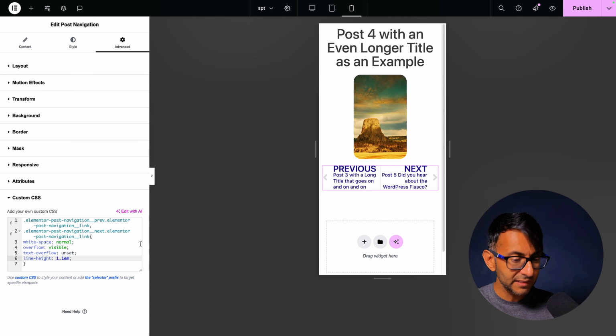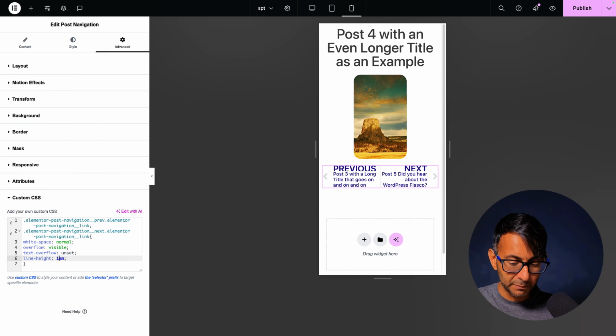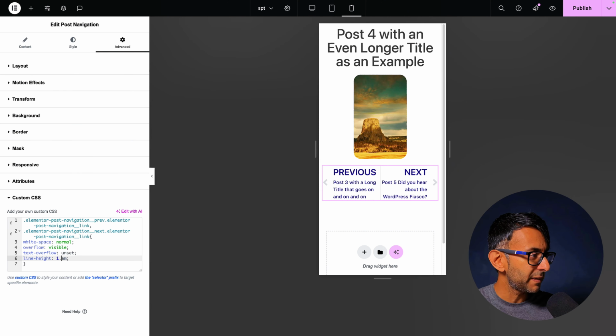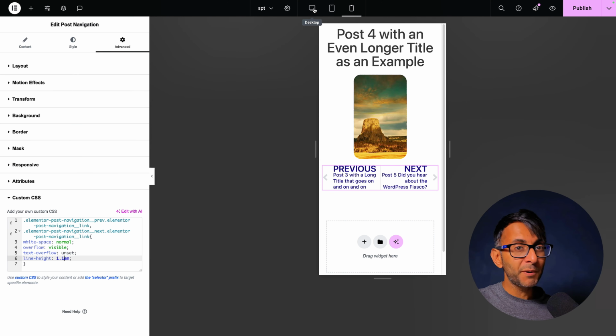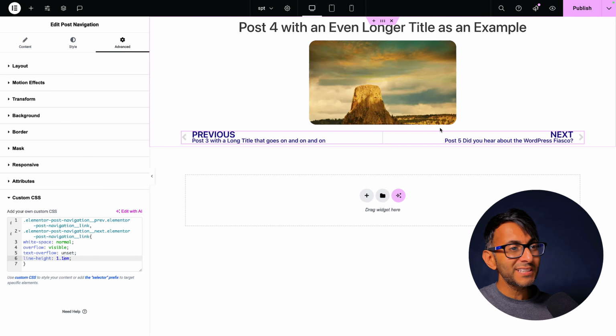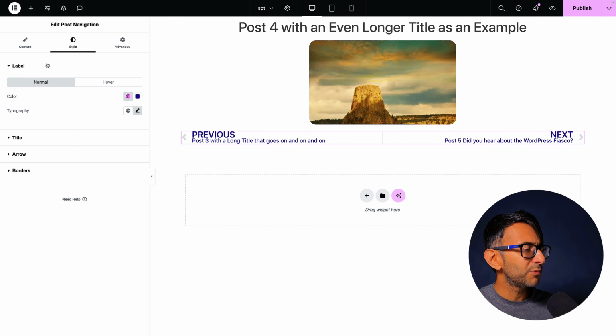You don't have to do that, but let me just show you what happens if you take out the line height and leave it as a 1. It's a bit cramped. If you want to space it out a bit more, you can do. But now on the mobile, you're going to see the full description. And look, it's still fine on the desktop as well. And obviously, you would go and style it out, you know, the title, the previous, the next, and all of that. But that is going to get around the issue of having a chopped off post navigation.